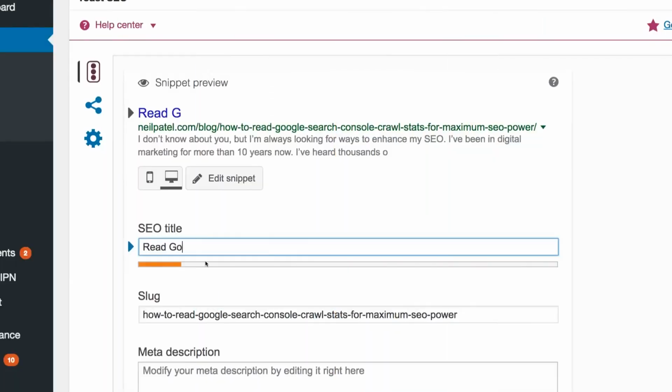score and tell you, hey, here's how you can do your title tag, your meta description, and you can pick different keywords and show search engines something different than what you show users. And the cool part about the Yoast SEO plugin is you can optimize each and every single one of your blog posts to get the maximum amount of traffic. And every time you release a new blog post, it even updates your sitemap for you automatically, which gets me into my third free tool, Google Search Console.